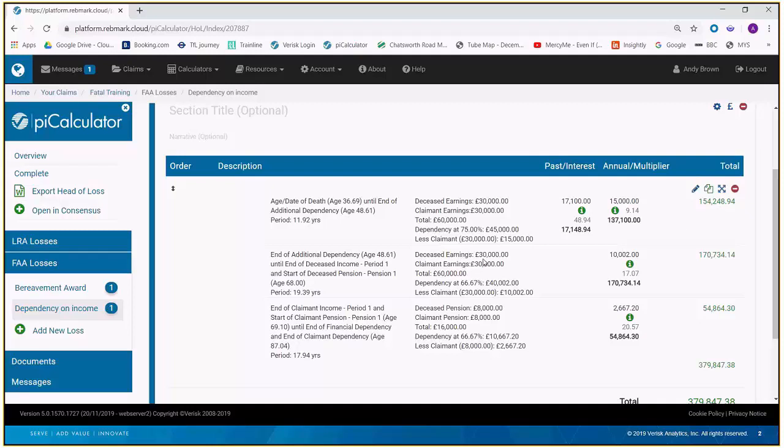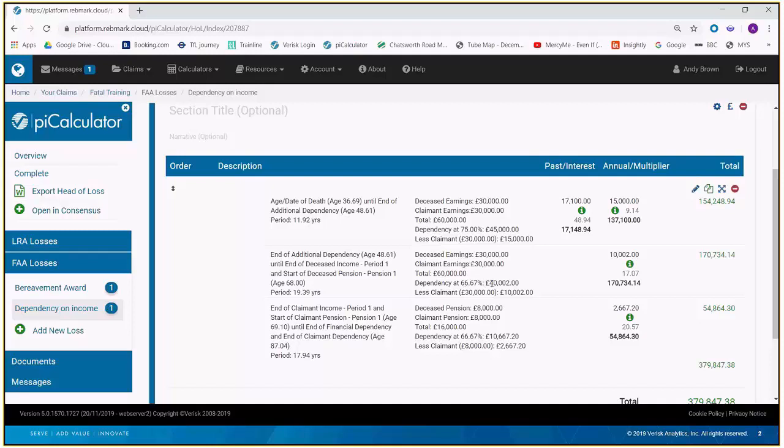The second calculation covers the period from the end of the child's dependency to what would have been the retirement date of the deceased. This is a duration of 19.39 years. Again, the 2 incomes are combined, and this time the dependency rate is 66.67.